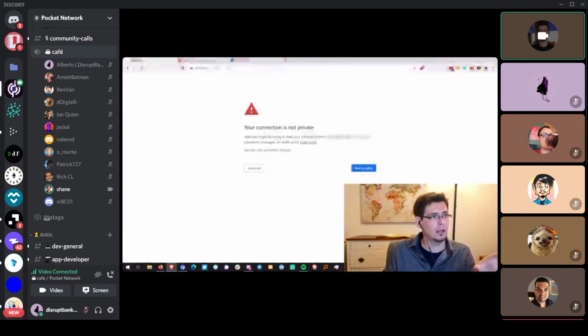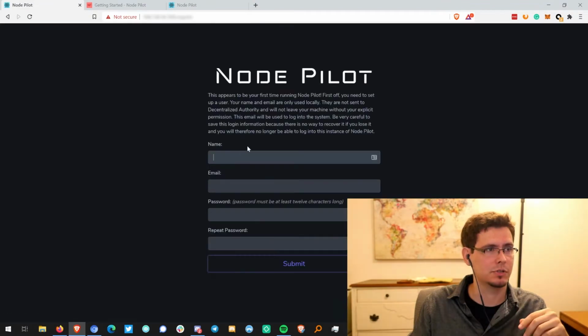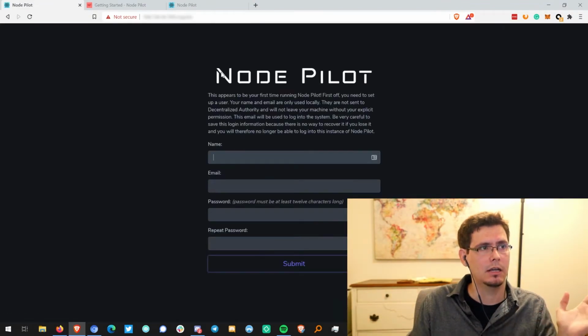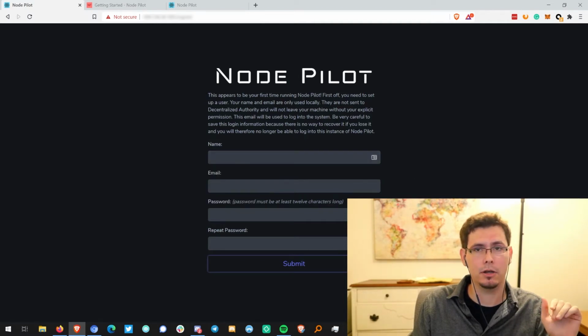When you go to your public IP address, you will have this warning because the certificate is self-signed. What actually just happened is a self-signed certificate was generated, but you simply click proceed. Now you're on your own certificate, and this is the first screen of NodePilot. You put in a name, an email, and a password.